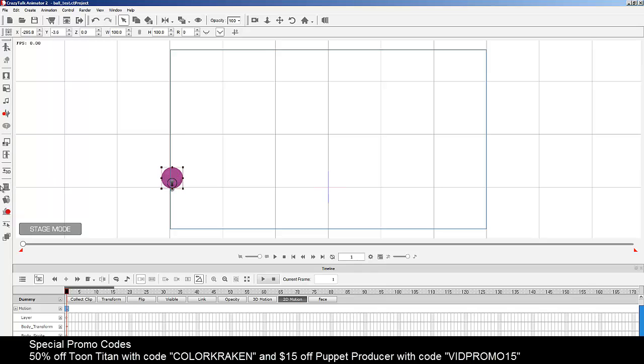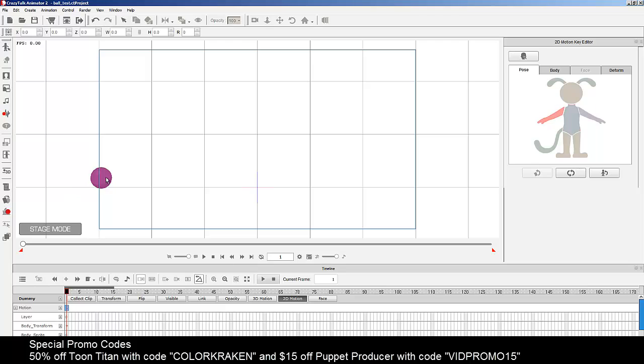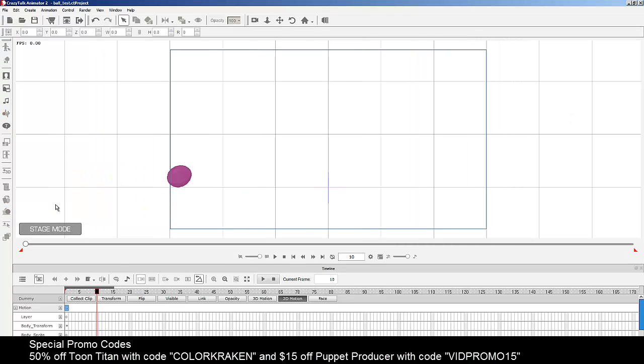Okay, turn that 2D editor on so I can do all this type of stuff with it. I guess I can't rotate it because it's the hip, but I can move it. We're going to use the deform function, and we're going to place it right there. We're going to go a couple frames forward. Bring it up there. And what's cool is that I can actually see this little line thing here.